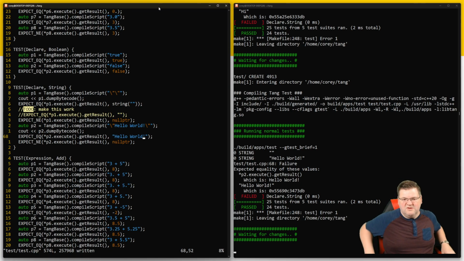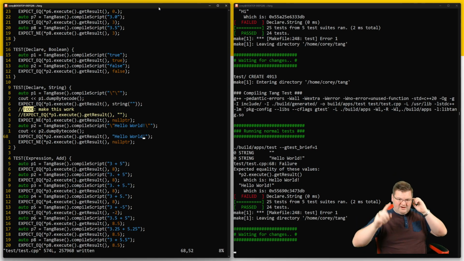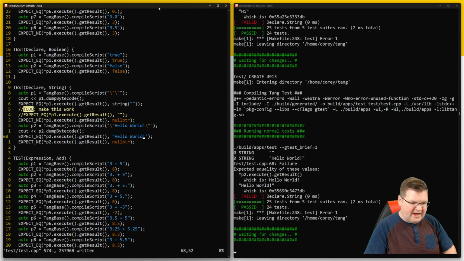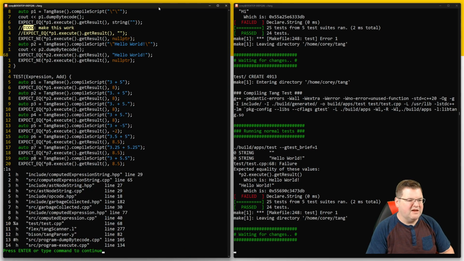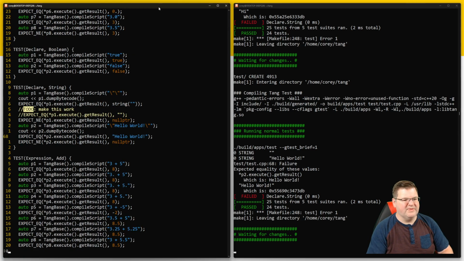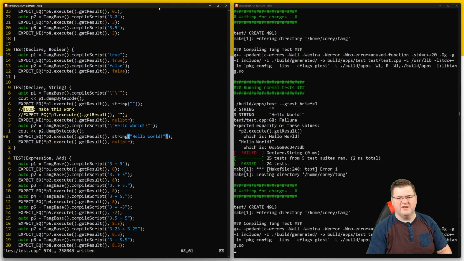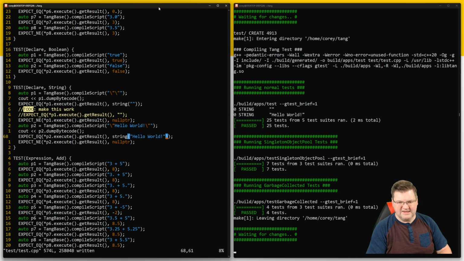Okay, so you say those look the same. Why aren't they comparing? And I think I know why. I think it's because in my garbage collector, well, if I were to say here, string hello world, I think it's going to pass. It does.